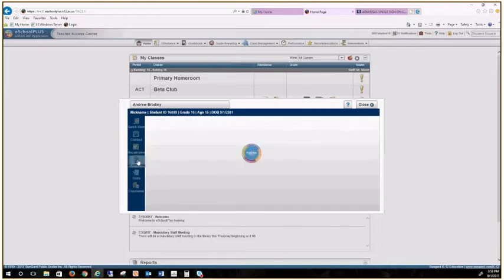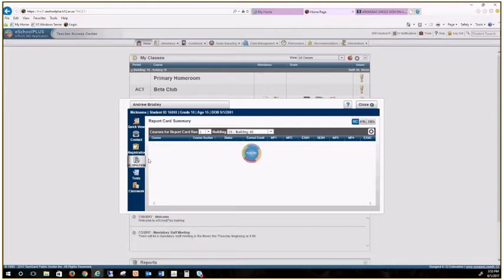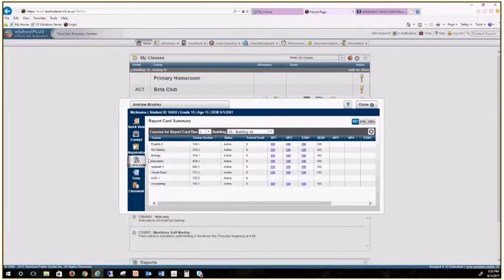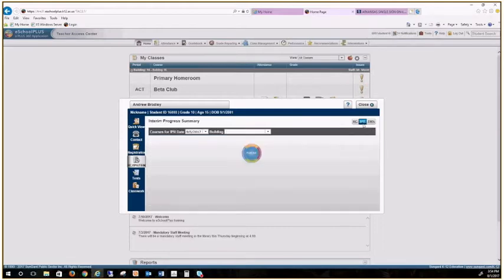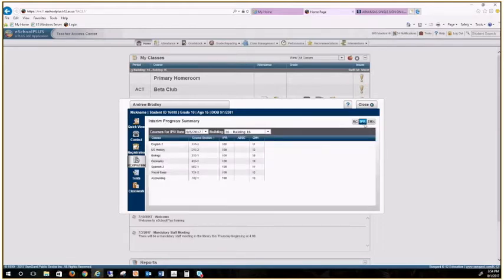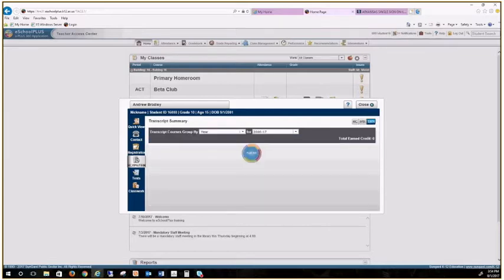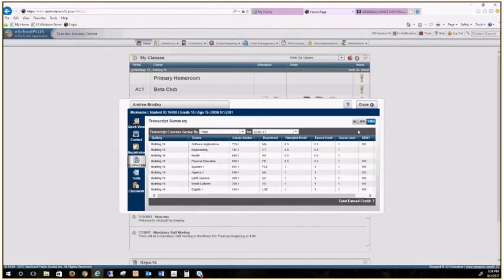The next section is RC, IPR, TRN. RC is a report card, IPR is interim, and TRN is transcript. So these three items will be available in a student drawer. After the first quarter, once the report cards have come out, you can go in the student's drawer and go back and look at the student's report card to see the information that was recorded there. At interim time, the same thing. Once we run interim reports, you'll be able to go back and look at the interim report that was generated for the student. And there's also transcript information available to look at the student's transcript.